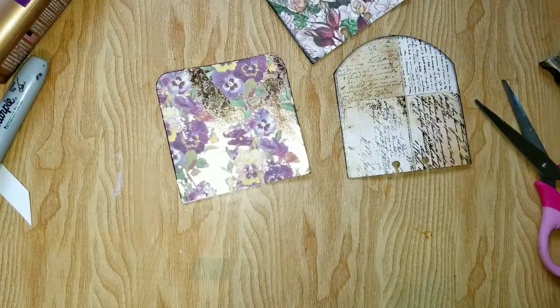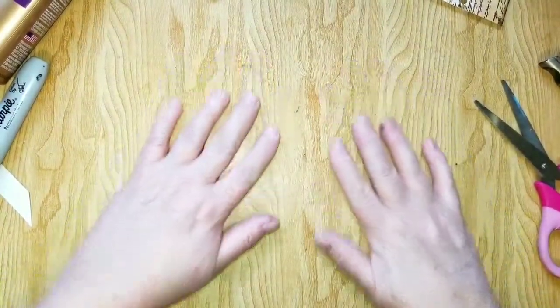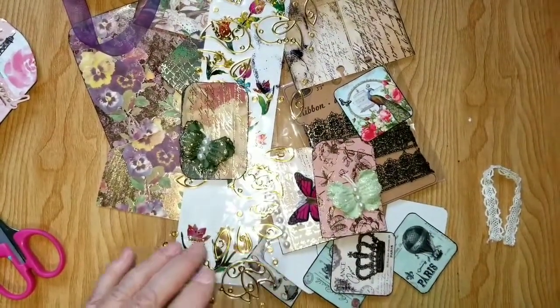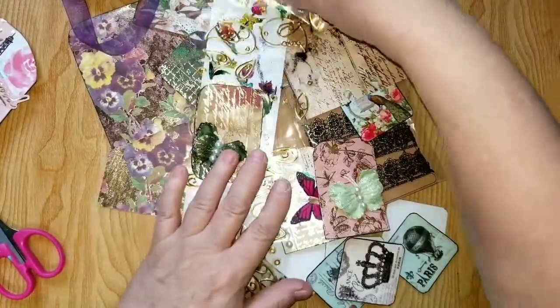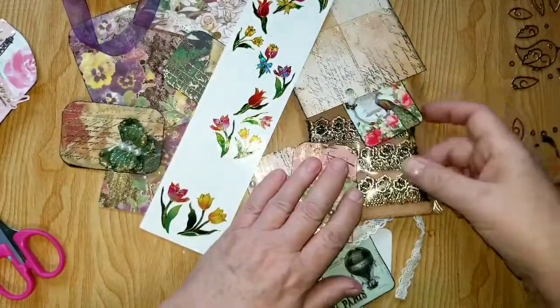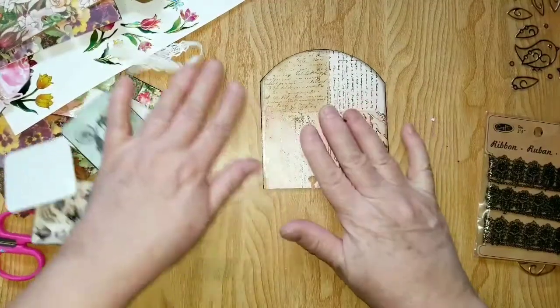So now I've got to look for some embellishments and some bits and pieces, bobs, and maybe some ribbons. And I'm not sure even what I'm going to look for. So I will go do that. And then when I come back, what you're going to see here is a pile of whatever I'm going to do. I've got a box of bling here. Oops, sorry, I bumped you. I've got these birds, they're so cute. But I've got this black and gold ribbon. So I think I'm going to do this one.